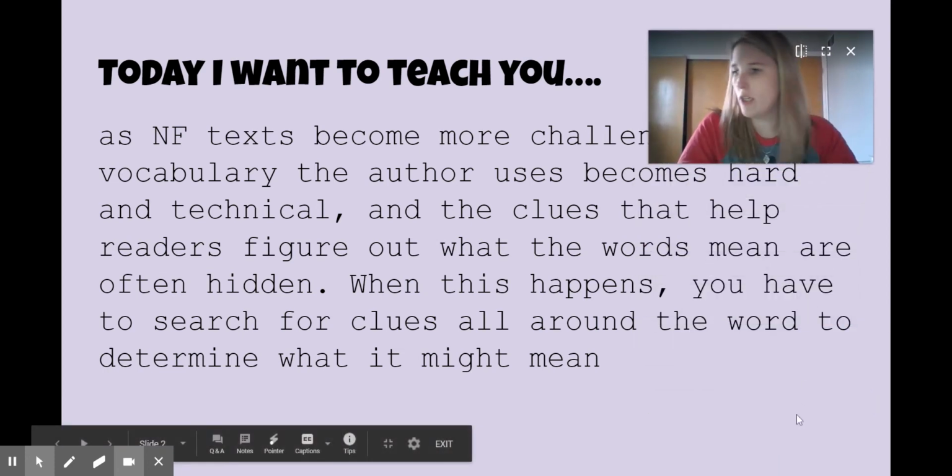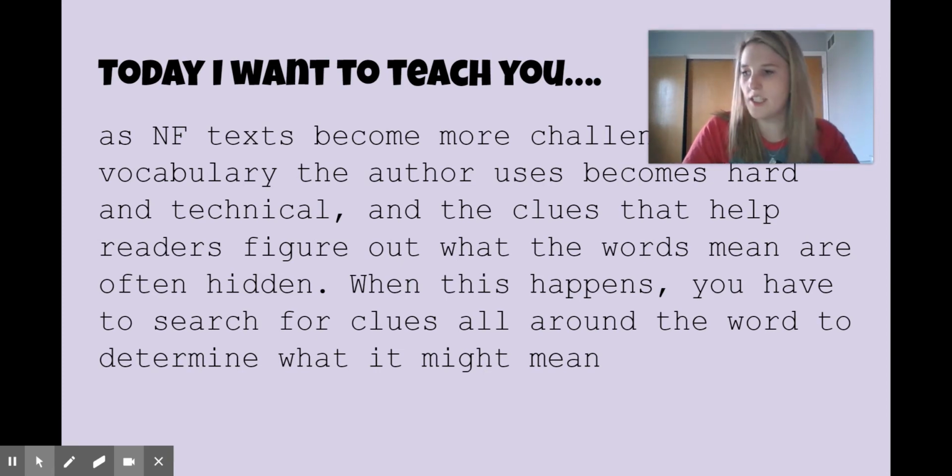We're going to look at the article The Amazing Octopus that we did in class way back when, but we're going to look at it at a bunch of different levels. We're going to look at level 2, which is like grade 2, level 4, and level 6. We're going to look at the same section. What we're going to notice is that as we progress through these levels, the text and the vocabulary become a little bit more challenging. We're going to zoom in on just one small part and study how the author teaches us about a vocabulary word. In this case, it's predator. They're going to use that multiple times.